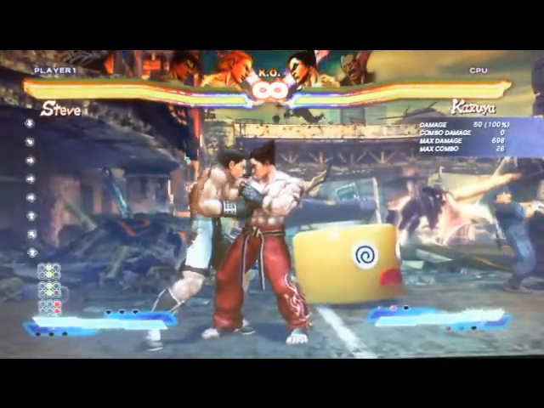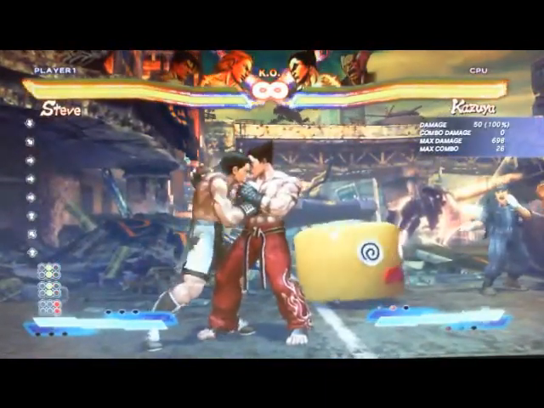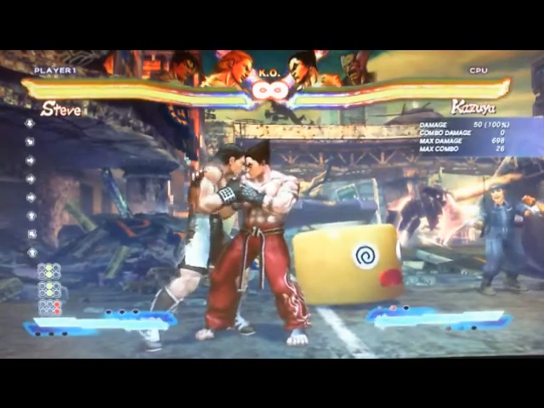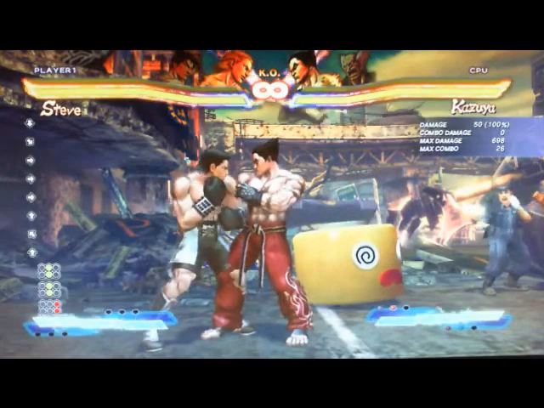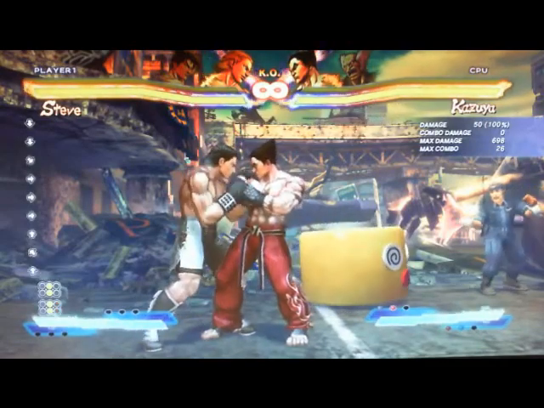So that covers his standing normals. That covers the standing portion of his normals. Now let's move on to the crouching portion. His crouching light punch.